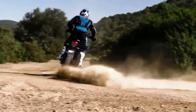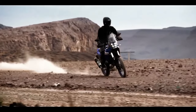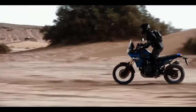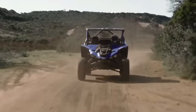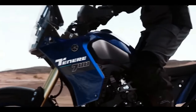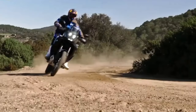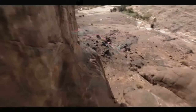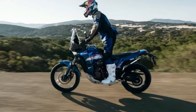Other 2024 returning Yamaha models include the Super Tenere ES, XT250, and TW200, which see no specification changes for the new year. The Tenere 700 now features a 5-inch color TFT display accompanied by a scrolling dial on the right handlebar. Riders can choose between two display options — modern or retro analog-style design. Additionally, Bluetooth smartphone connectivity via the YConnect app allows riders to receive text and phone call notifications on the dashboard and record ride data.